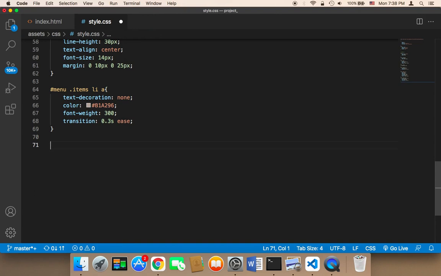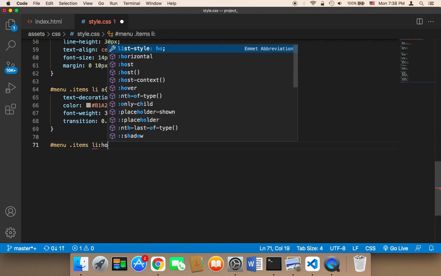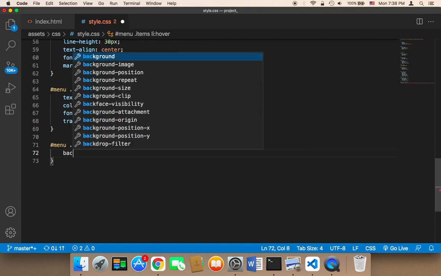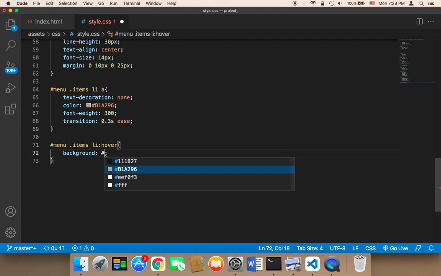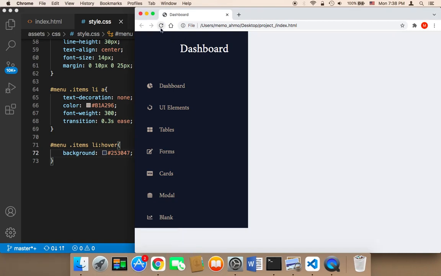To do this, I'm going to say menu dot items li hover. If I hover over the li, I want the background to change. So the background is going to be this color, 253047, which is a dark color. Let me refresh and check this.